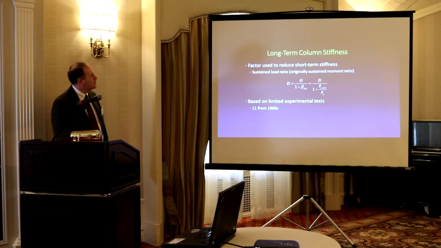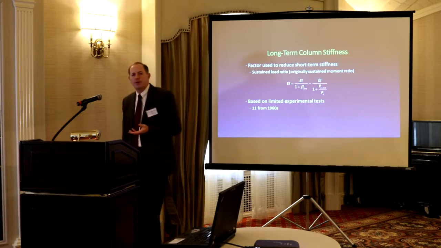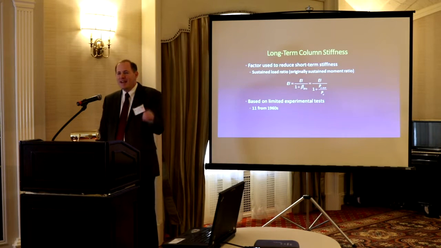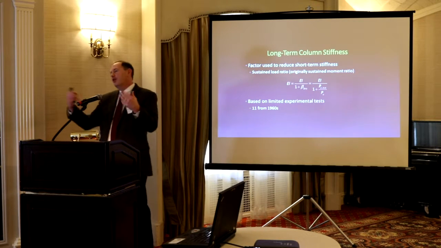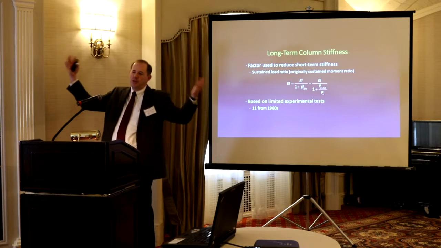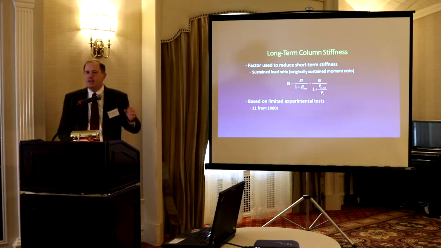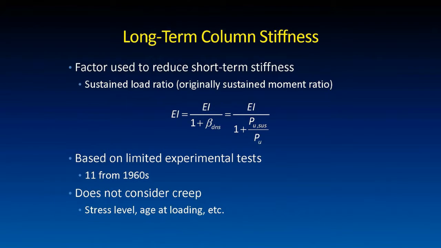Now also it's very interesting, the sustained load effect is based upon very limited experimental tests. There are only 11 tests from the 1960s that it's based upon. So I think what's funny is I'm on the code committee right now. For us to get anything into code now, and there's an equation you want to pull out, man, where's the proof? We've got to pull this out. Or where are all of the tests, the background for putting something new? This is slender columns that are major elements of a building. Yet it was based upon 11 tests, and these things were like 2 inch by 2 inch and 4 inch maximum size columns. So it's pretty interesting.